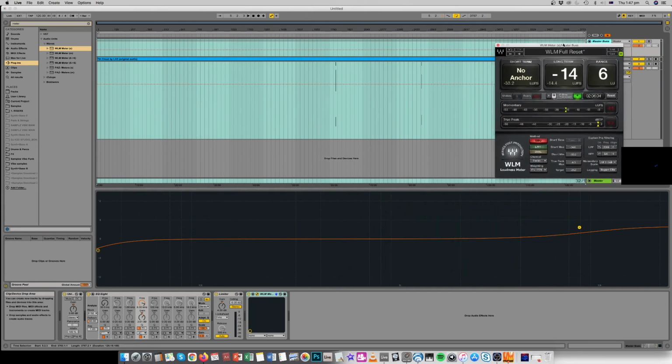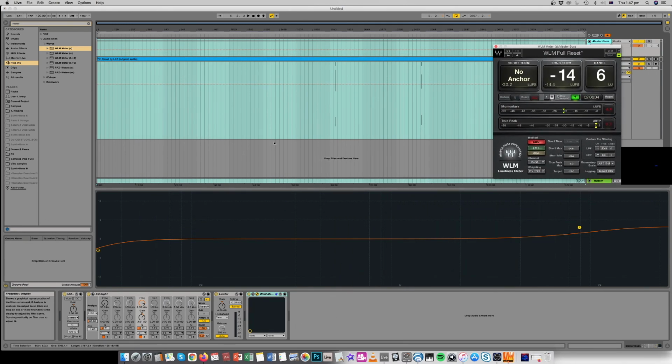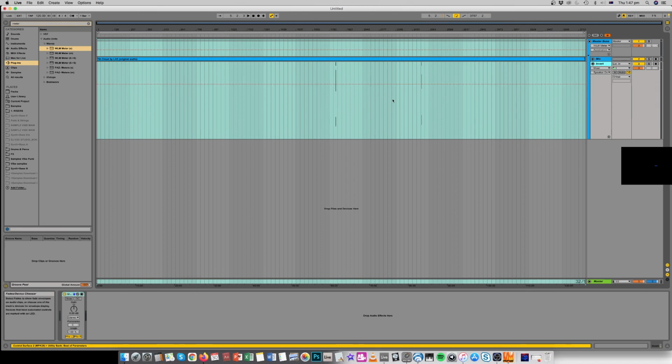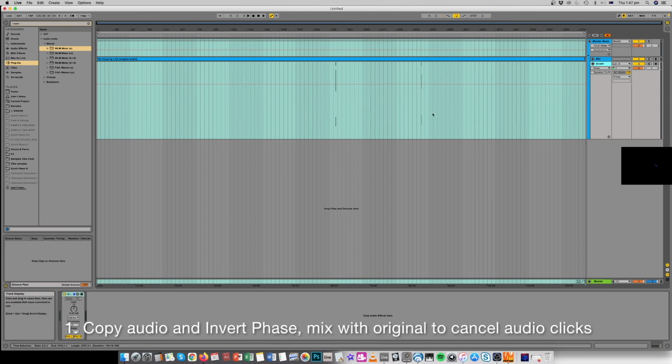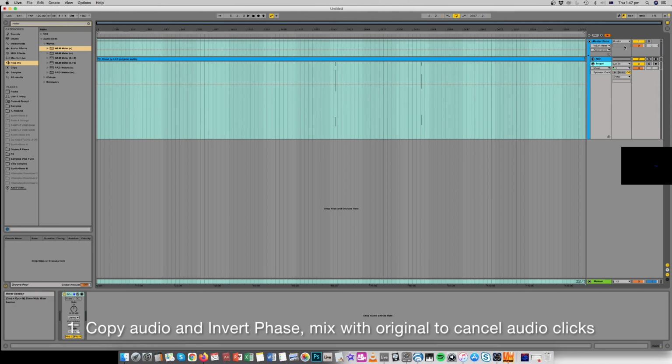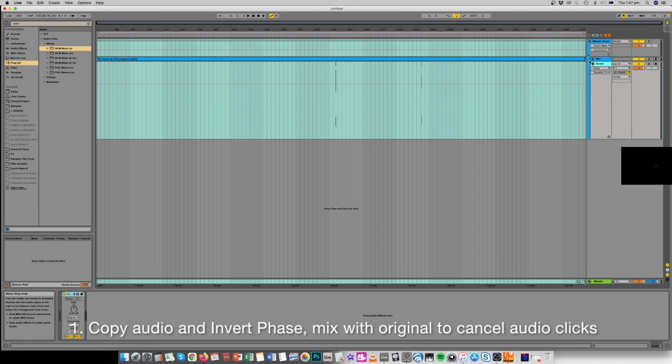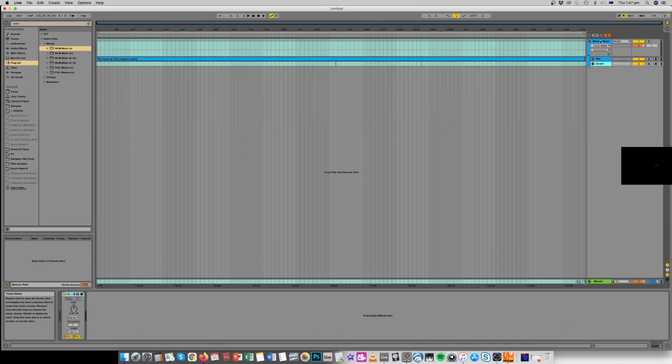Finally, when the file is done, let's conclude the tutorial. So we've used inverted channel to get rid of the clicks and pops, digital clicks and pops, or analog clicks and pops like here in the vinyl session.